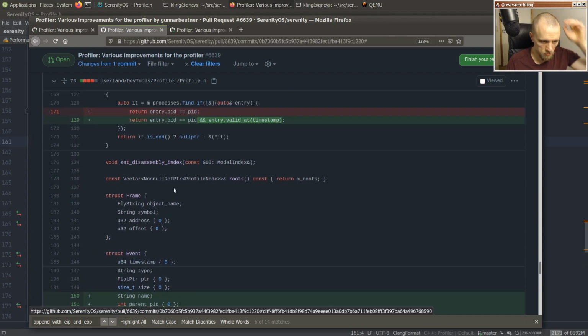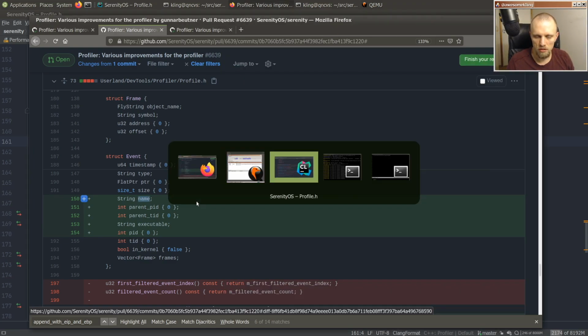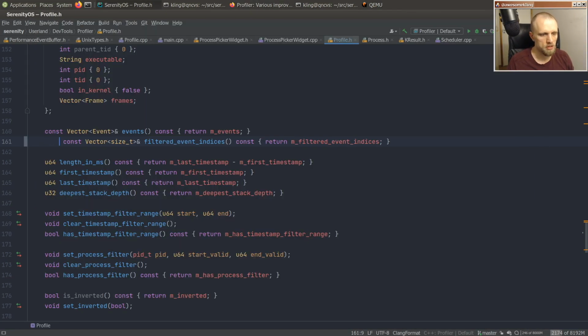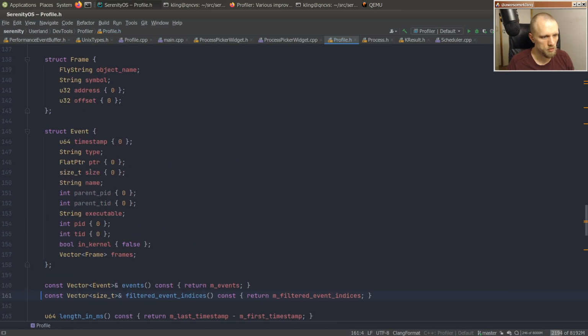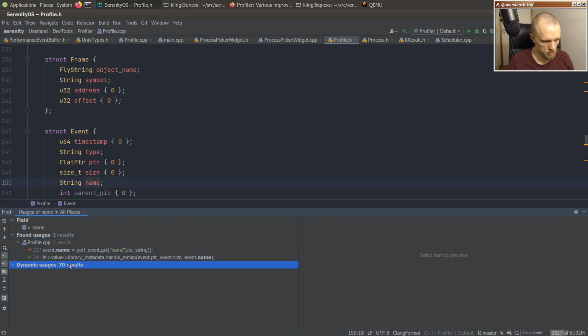Oh, event. Okay, so profile events now gain a name, parent PID, parented, string executable. What is that name thing? Name, event. What is that used for? Let's see. Okay, I think maybe you are getting confused.